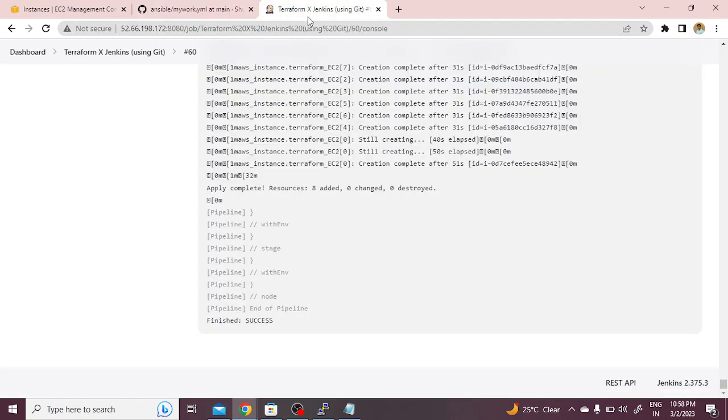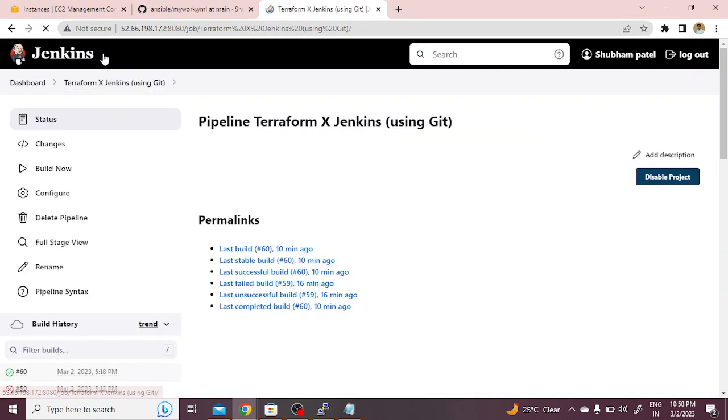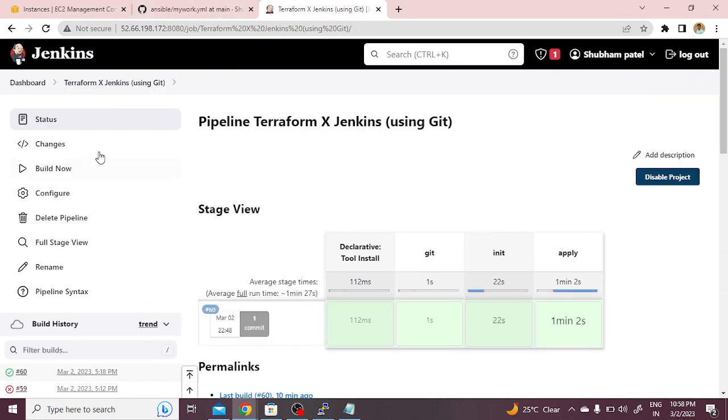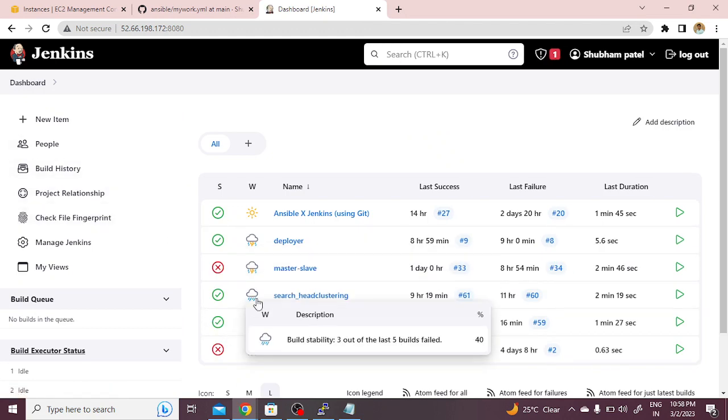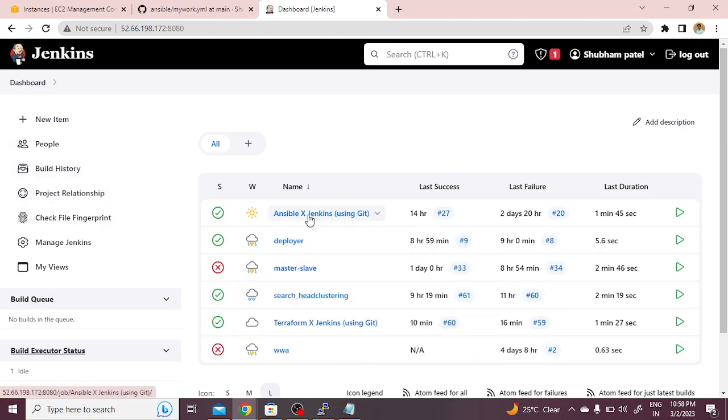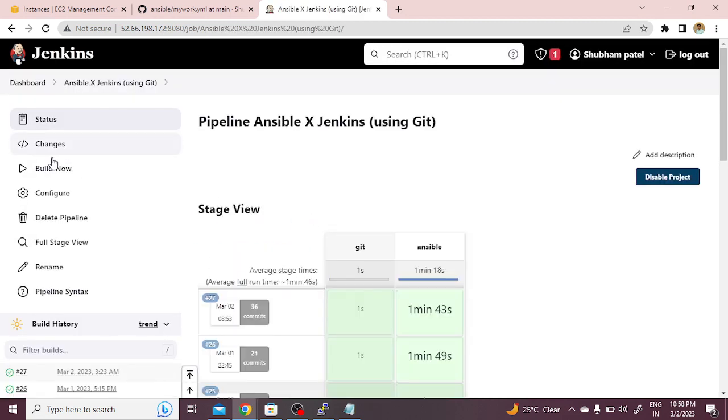Now we have to check our Jenkins file along with that code, the Ansible and Jenkins configuration.